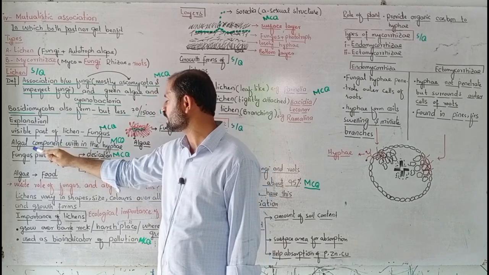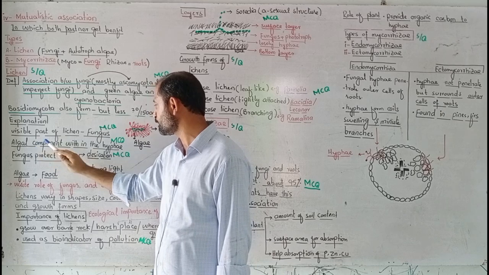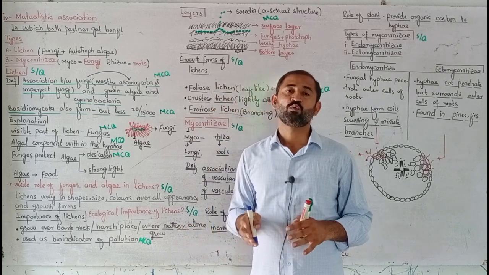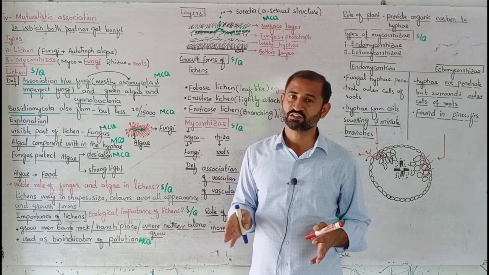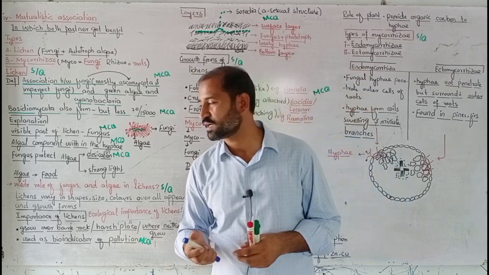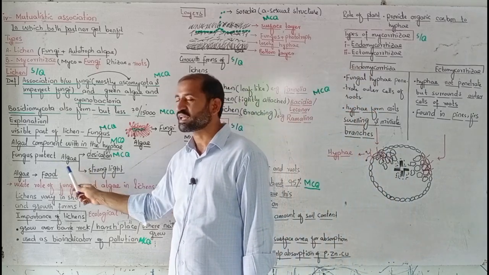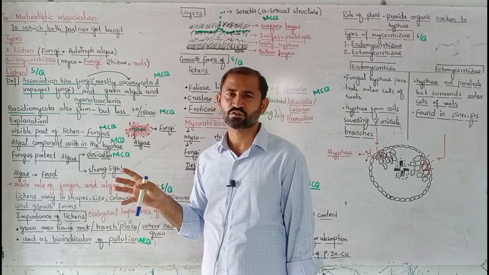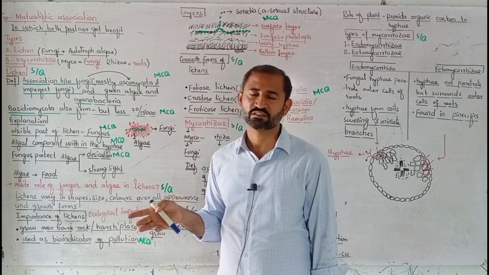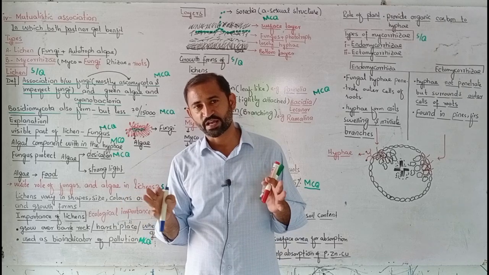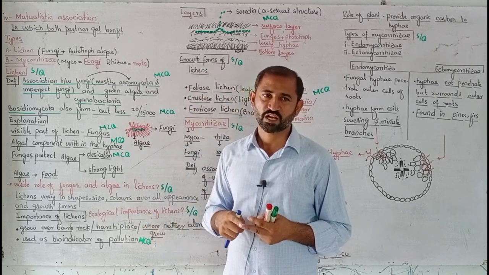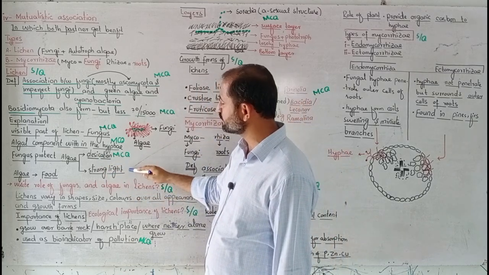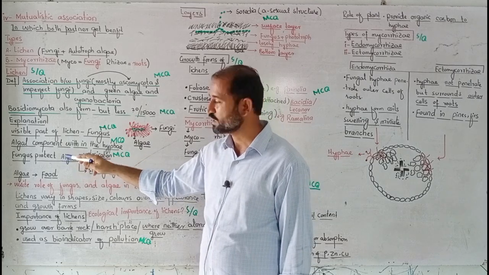and the algal component is hidden within the hyphae, or the algal component is present within the hyphae, both these lines are MCQs. Next one is what role is played by fungus in lichen and what role is played by algae in lichen. Fungus protects algae, fungus performs two functions. It protects algae from strong light, as strong light damages the algal cells. So the fungus protects the algae from strong light, number one. And number two, it protects from desiccation. So these are MCQs, the functions performed by fungus.